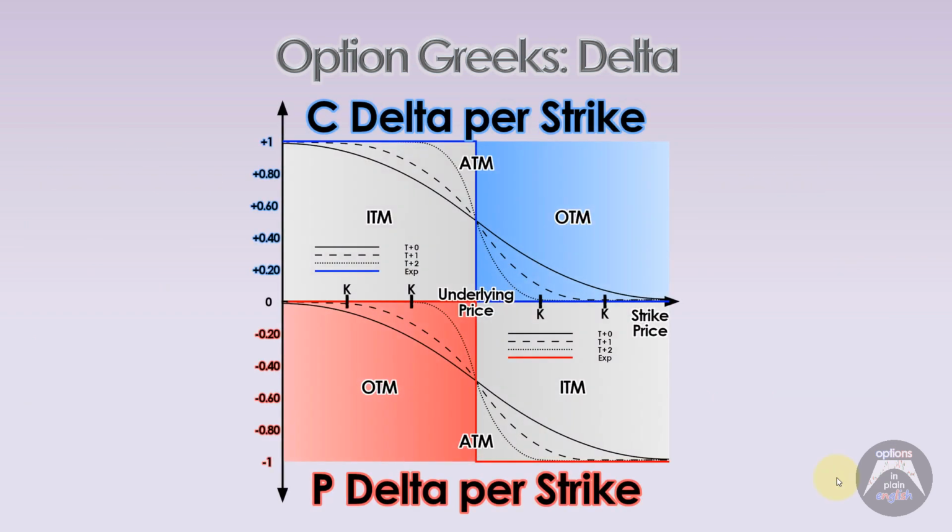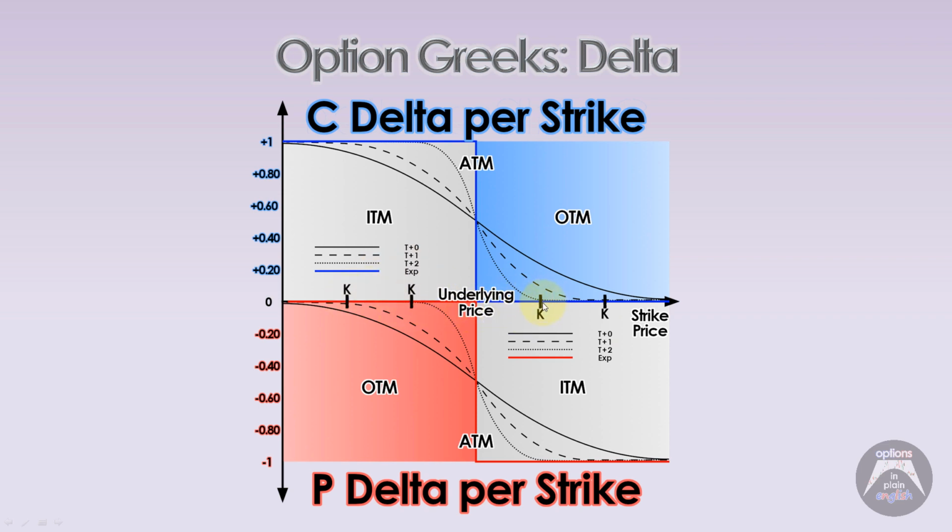Now, let's take a look at a different type of analysis. In this case, I called it delta per strike for calls and delta per strike for puts. We're going to be fixing the underlying price, and we're going to have several different strike prices along the x-axis. And this is the way we look at the market when we try to put a position on, because we have the stock trading at a certain price, and then we see the options that are available. So different strike prices representing different types of options that are available.